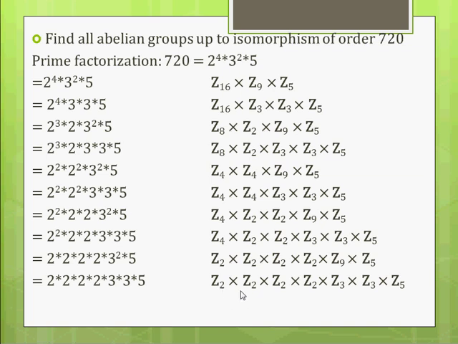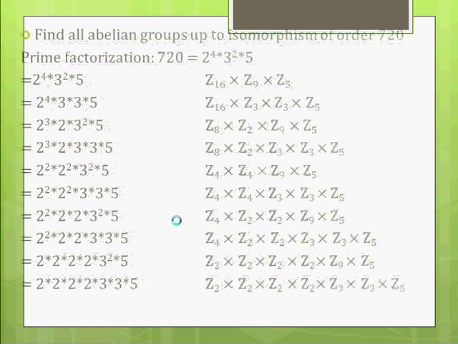Because there's 2 elements here, 2 elements here, 2 elements here. To find all the combinations, you need to multiply all these together. So they all have the same order. Why do we write these like this? Well, they have different structures. And to understand what that means, you're going to have to wait till the end so I can give a little better explanation. But at least know how to do that problem. At least know how to get the answer.